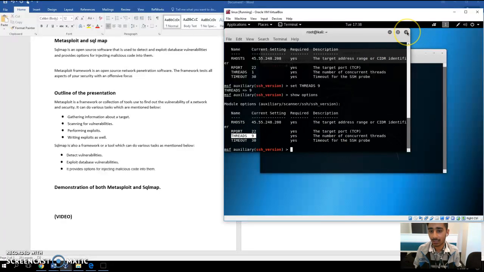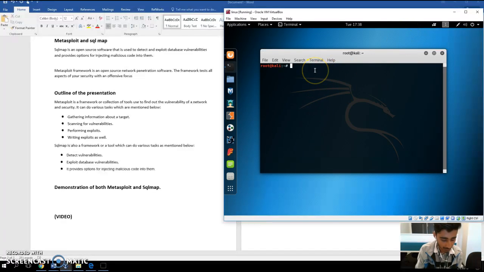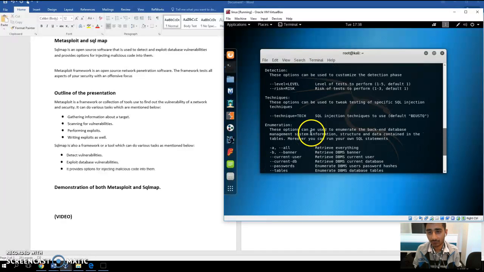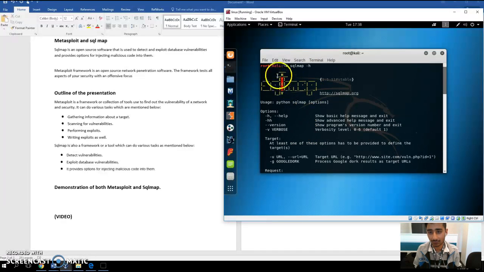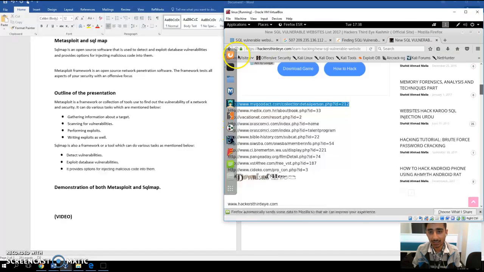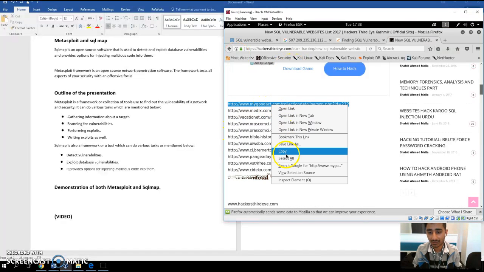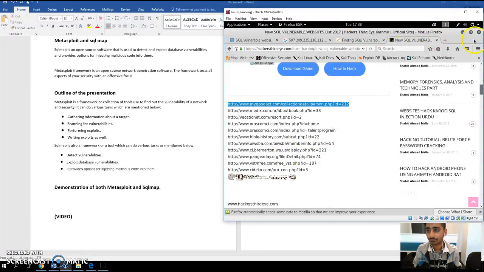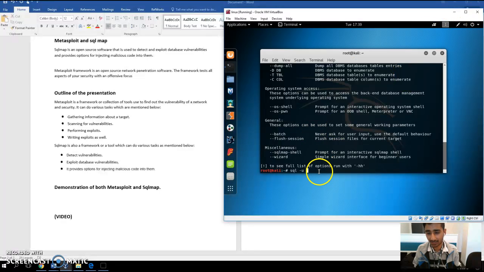I'll be continuing with SQL Map. The way we start SQL Map is sqlmap -h. To load all of the details, it also starts with a banner. So we have started SQL Map. Now we can use it to test websites. For now, I already have a website that I will use, which is basically for testing.